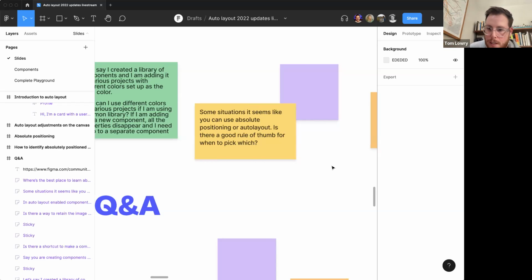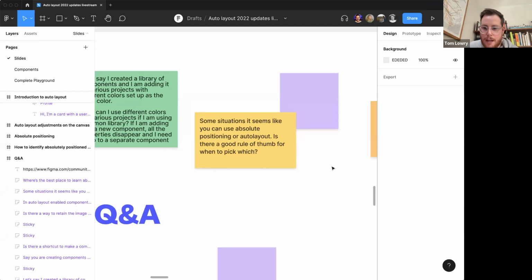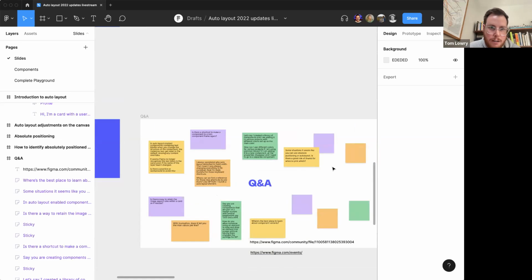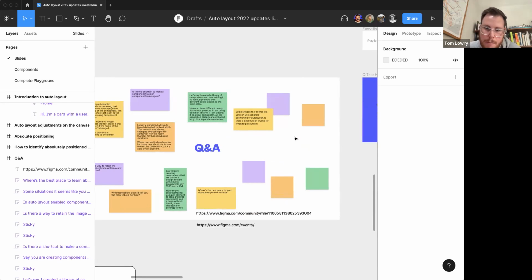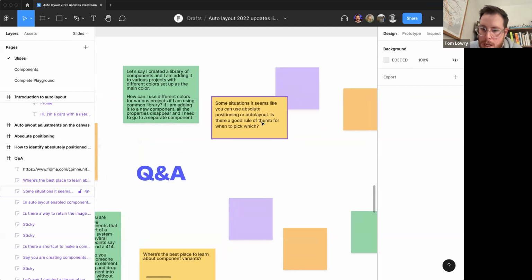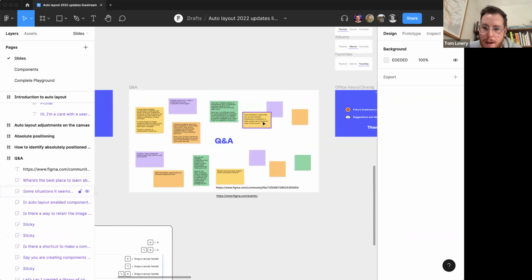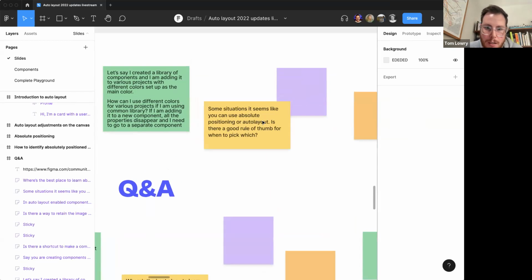It just makes the whole thing seem a little bit more complex. That's why before a lot of people were using the zero height frame trick as an element in the auto layout, and sometimes it made things hard to select. So I would recommend in most cases, if you need to add an additional frame to do it, you probably want to just use the absolute positioning feature.